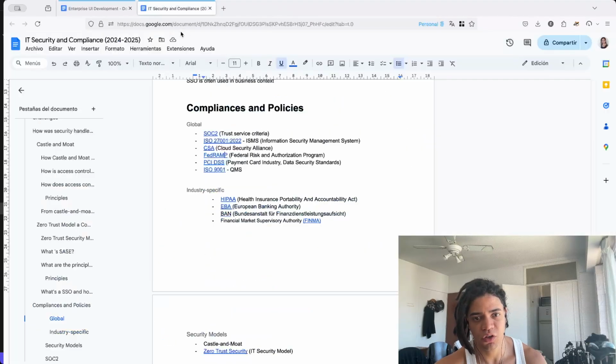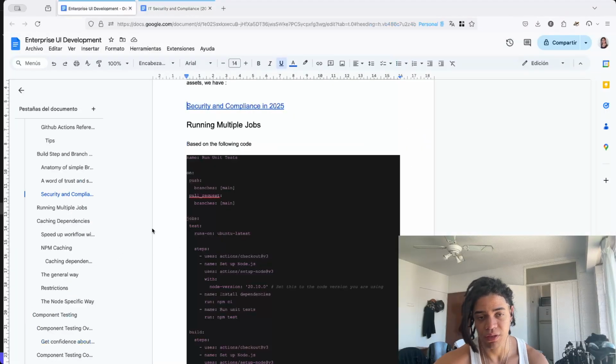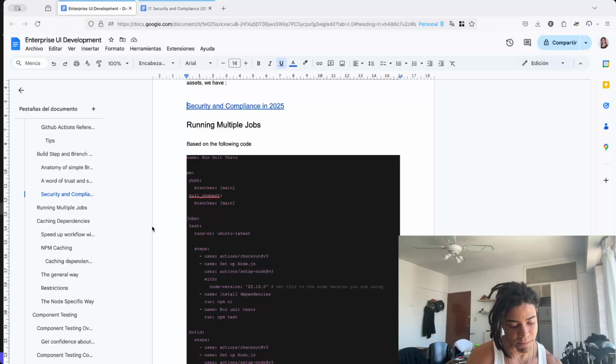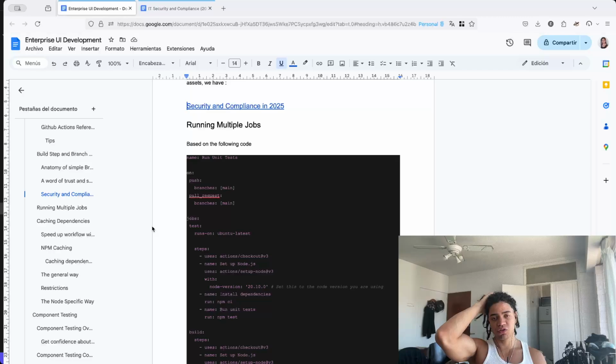Because that's not what is relevant in today's video, because it's just the component testing, and we just briefly described it here as a way to understand how we got here and why this is important, especially for enterprise UI development.